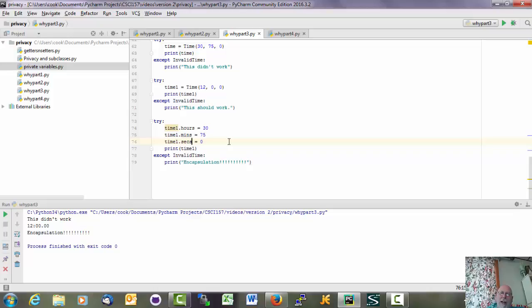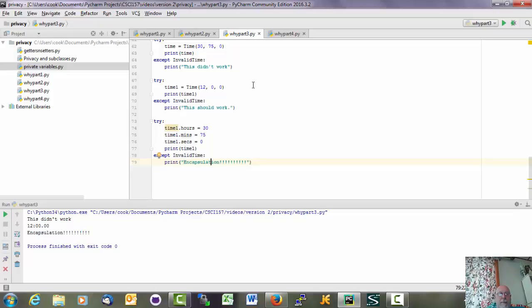So to understand encapsulation, you have to look at it from 2 points of view. You have to look at it from the point of view of the person that's writing the class, but you also have to look at it from the point of view of the person, the end user, that's going to be using your class. And from that point of view, I have no idea what's going on behind the scenes. It looks to me like I am setting some class attributes, and it seems easy enough, and oh wait, I did something wrong, so I get an error thrown. Works beautifully from my point of view.